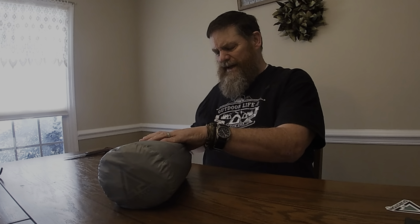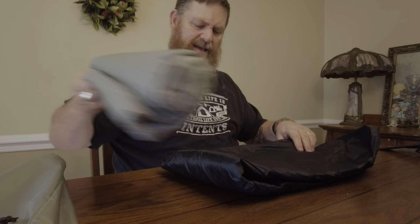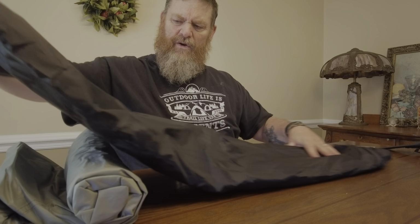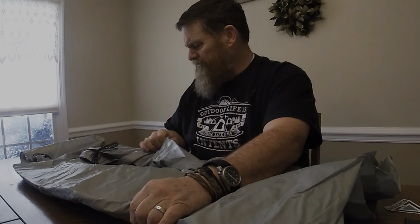So let's go ahead and open it up. Everything I've read says these things come in two pieces. So once you take it out, then you have to put the inside in. This, of course, is the inside wall with the bathtub floor. I'm not going to totally undo it. We'll do that when we get outside. And then, of course, there's the rain fly. I really like the feel of the material.